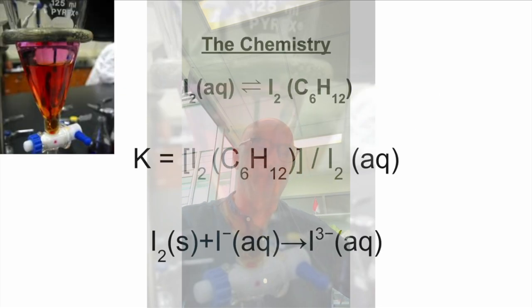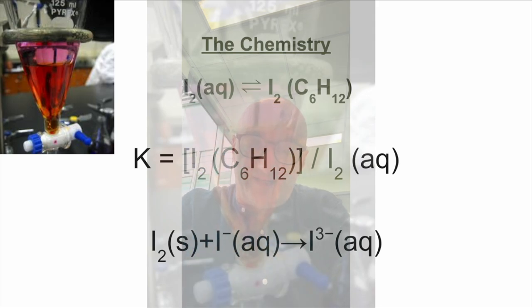Okay, here's the chemistry. We've got iodine in an aqueous layer, solubilized in potassium iodide. We'll come to that very shortly. And that's in equilibrium with iodine in cyclohexane, C6H12. As chemists, you will know that cyclohexane is a non-polar solvent, and the aqueous system is a polar solvent. So you would expect some different interactions between the solute and the solvent in both of those systems. And that's indeed what we are studying.